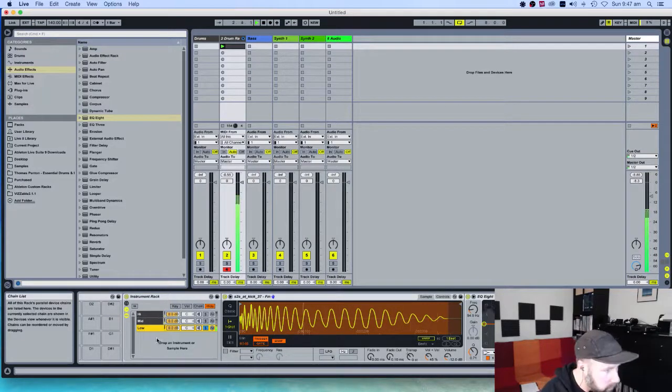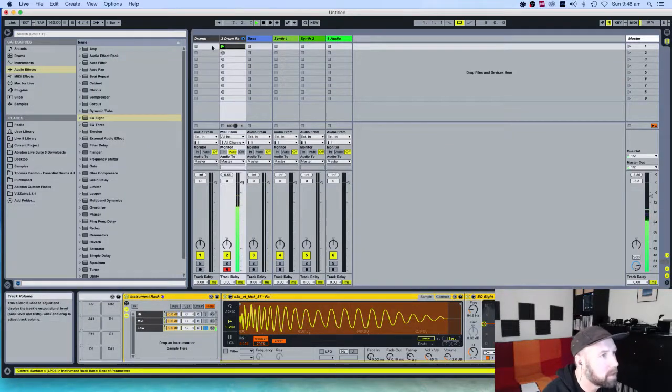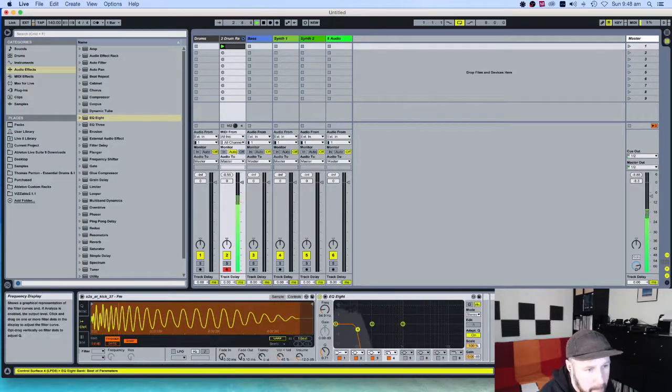So if we do that, I'll try and remember to do that at the end of, oh no, well, why don't I just do it now? I'll just do it now. Right, so if I go to the whole drum rack and I drop an EQ8 over the whole thing, and then I'll just put on this one times 4, and that's high passed around, let's say, 37 hertz. That should do the job.